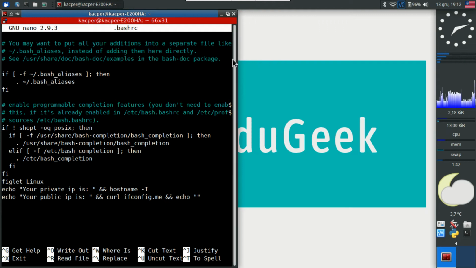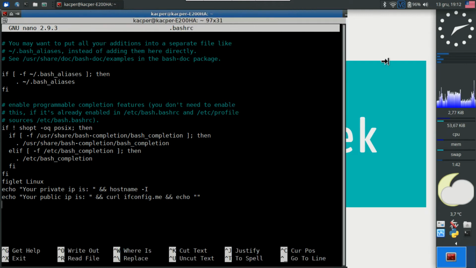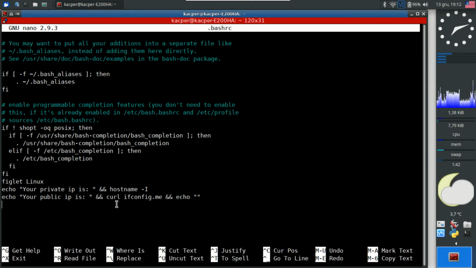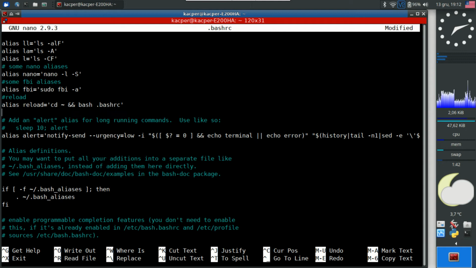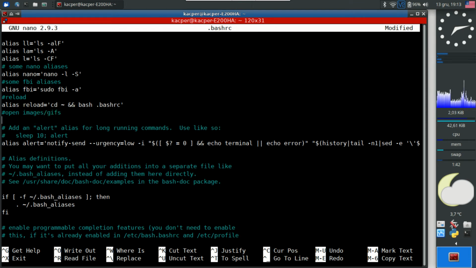Let me expand the window a bit. And let's add, in the section of aliases, which is somewhere here, alert, reload, another alias, which is to open images, GIFs to be honest.